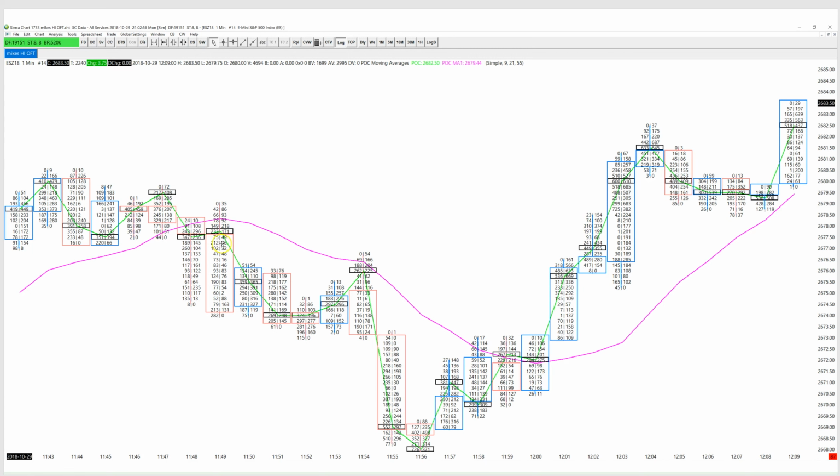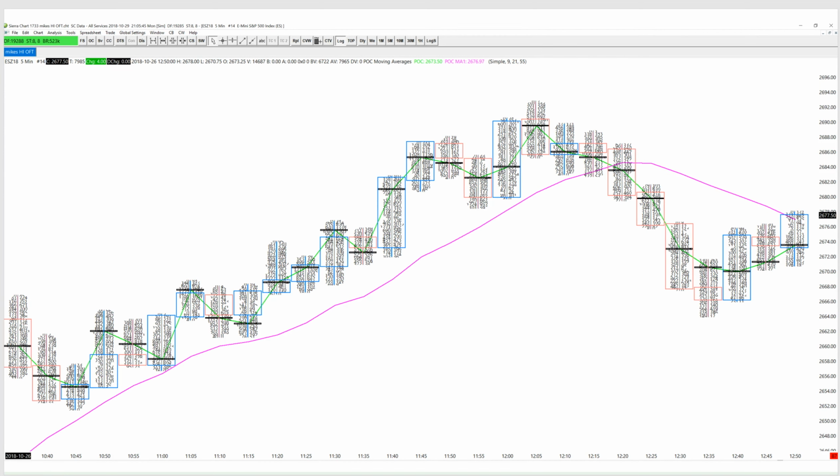You can see as we're below the moving average point of control, the market's below it. You start rallying back up. Boom, above the point of control. Yeah, I'm not a big moving average guy. Trend followers are, but it just gives you another trend to follow. If you're into trading around moving averages, definitely this is something that you can add to your trading arsenal.